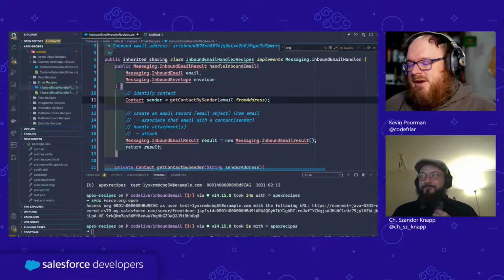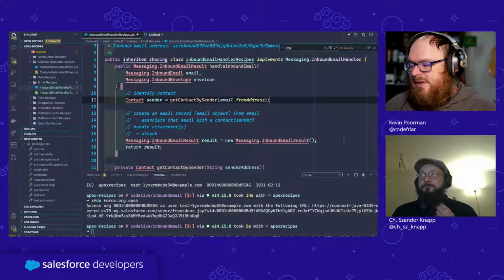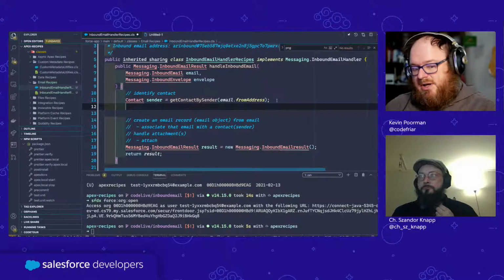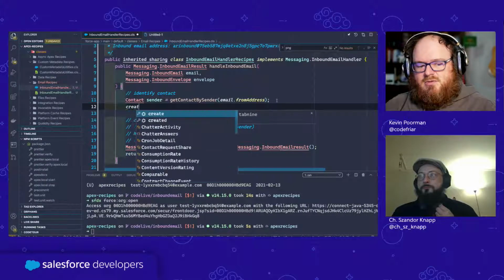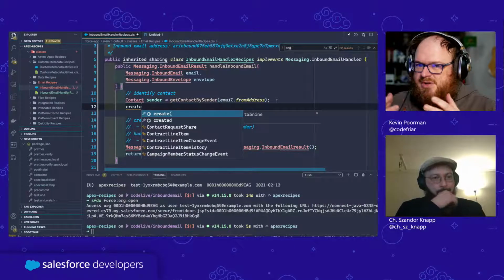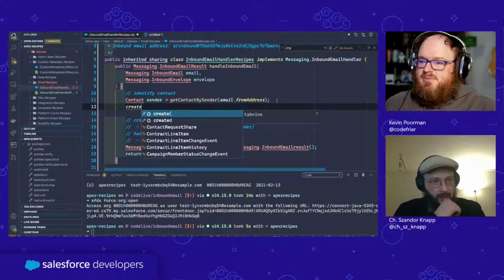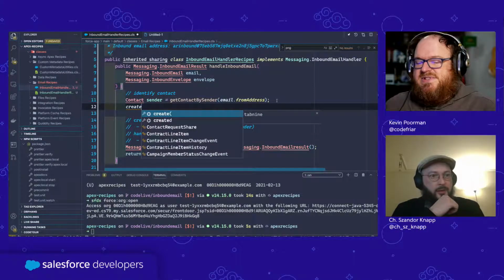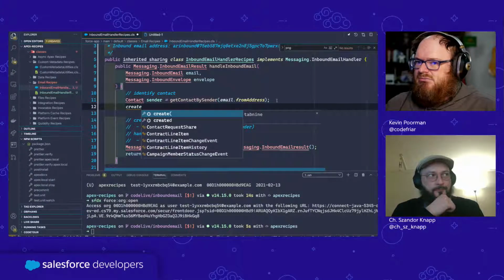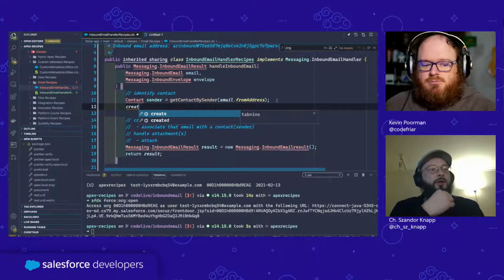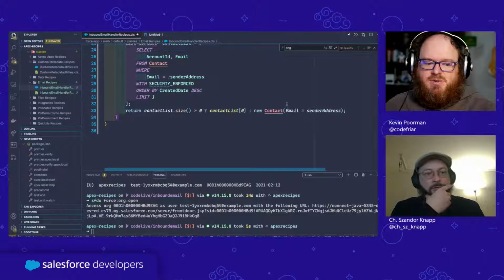Okay, so we got our inbound email address pulled up, and the next thing we want to do is create an email record. My naming convention is if I'm generating something, I'm going to say create as the preface of a method name. If I'm getting something, I'll say get. If I'm synthesizing something, it's generate. Okay, I just use create and get, the same way as you do. We should probably create the method before trying to use it.